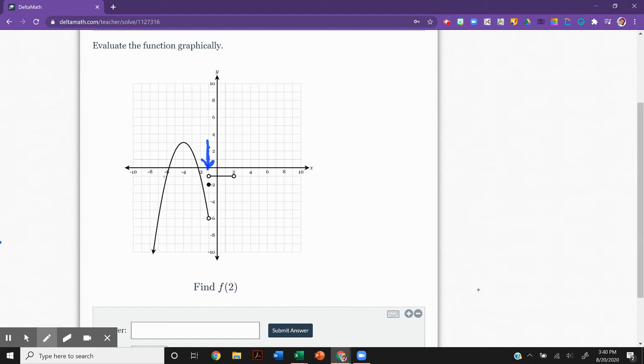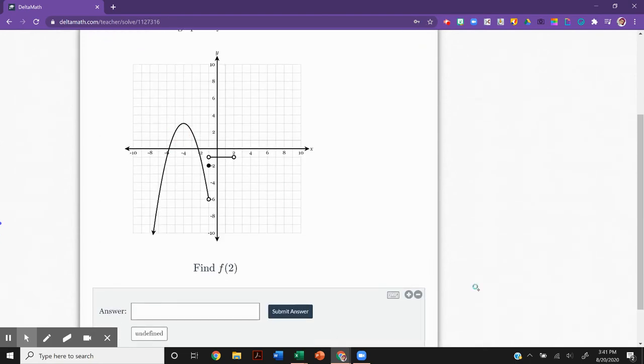or like in here in this picture of this parabola. So when it says to evaluate at f of 2, what you're going to do is go right here on your x-axis, and you're going to get to 2. Then you're either going to look up or look down to where the picture is. I don't care about any of this picture over here. None of this picture matters. What matters is what happens right here at x equals 2.